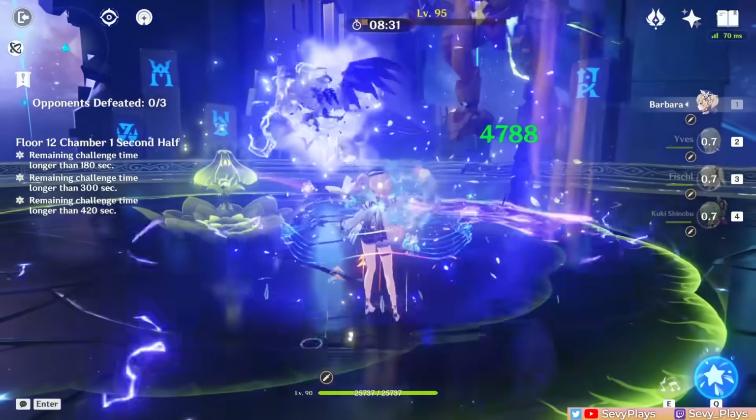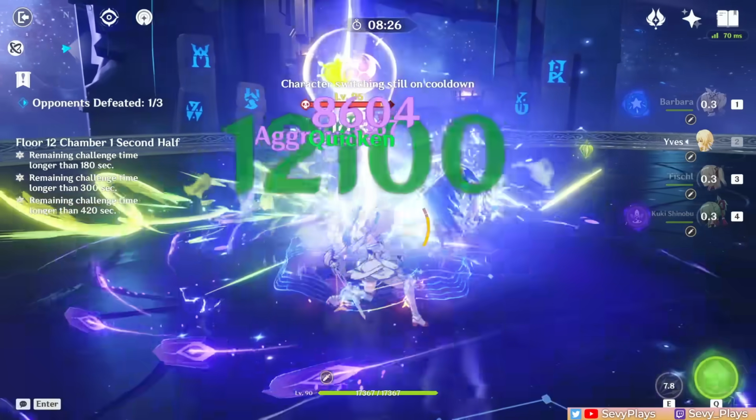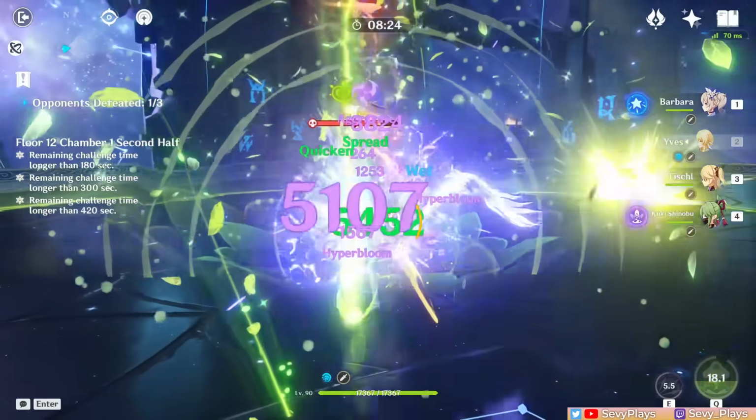Then there's a Fire Eremite lady with her pet. Once she summons her pet, you can just kill it to stun the Eremite master and make her more vulnerable to damage.